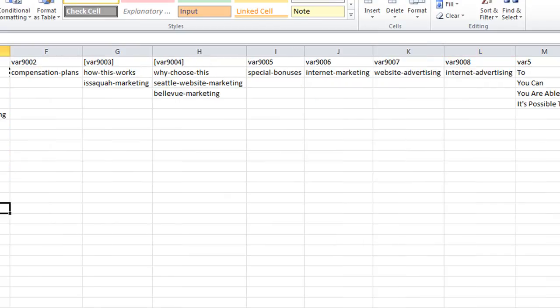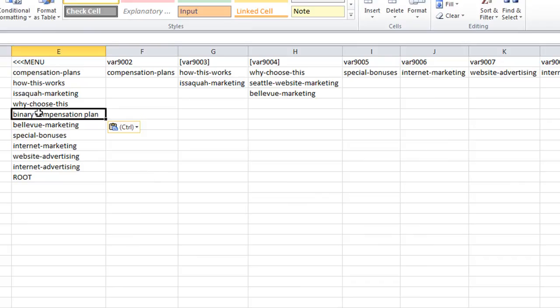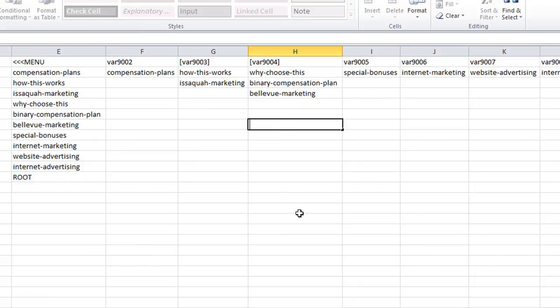Coming up with names for these folders, and that's if you want. You don't need to. The only reason you would do it is just to try to get some more keyword optimization in so that the backlinks count higher when you're done producing. And why not? That'd be really, really nice, wouldn't it? Because it just helps you get, again, I better replace spaces with dashes. That just helps you get higher PageRank score all the way around. And what did I replace? I got to go back and look, actually. Seattle Website Marketing. So I need to replace it right here. Paste. Okay. As long as they match, it's perfect.